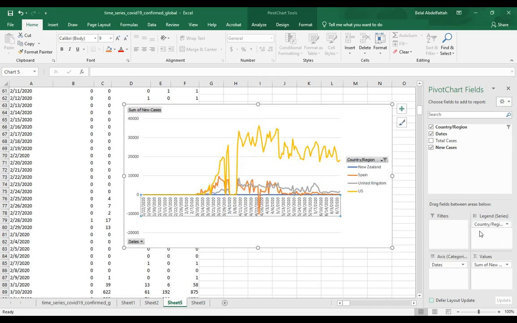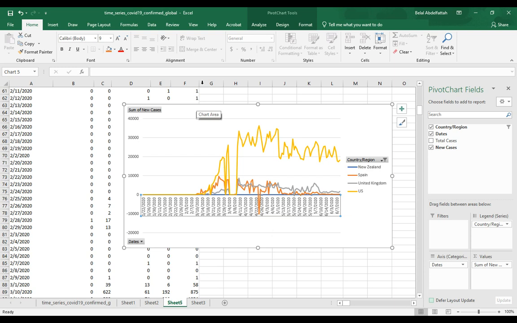Yeah, so country is going to be put here on the top right quadrant, and you'll notice that now as I shifted this over here, I also have my visual now sharing the time periods here.